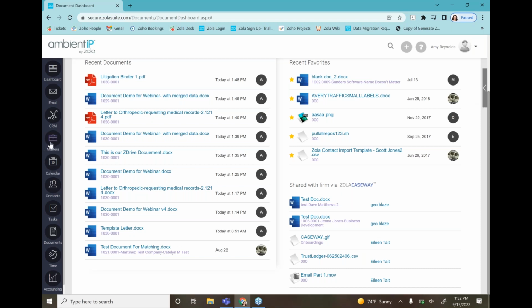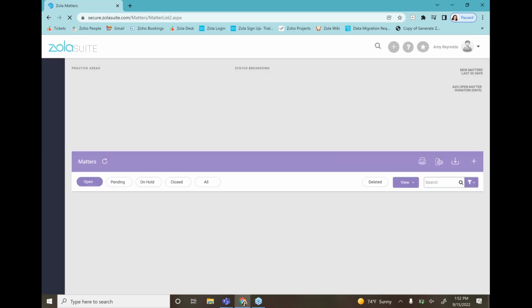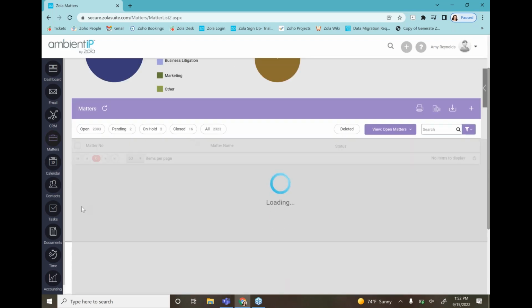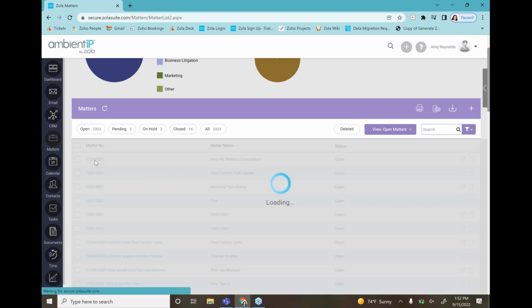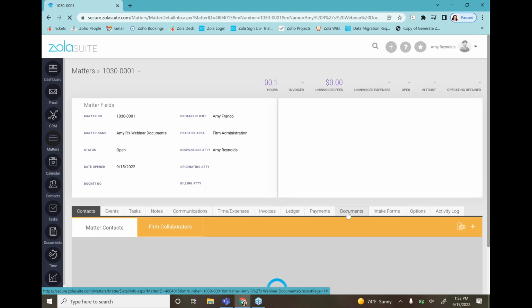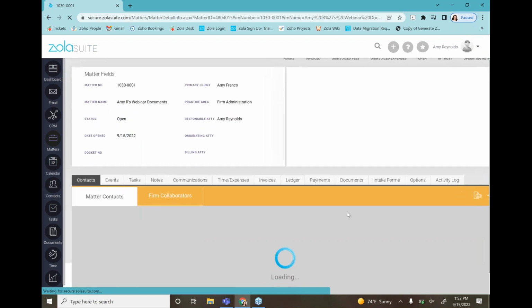Okay, and then I do see some questions coming in, so just going to cover the matter level search real quick, and we will address those questions. All right, so here on the matter level, we have our matter. Once again, we're going to go into the documents tab of that matter. And because we're starting with the matter, it is going to be a little bit more specific and a little bit fewer results because we're being very specific in where we are searching and how we are searching.